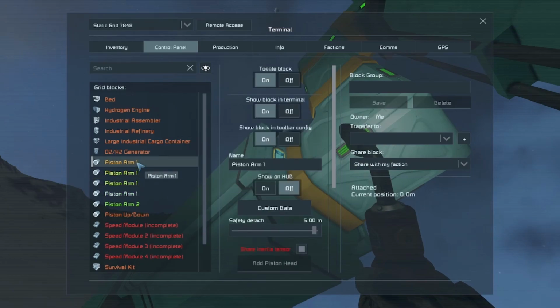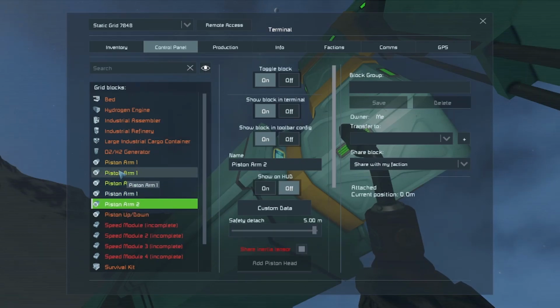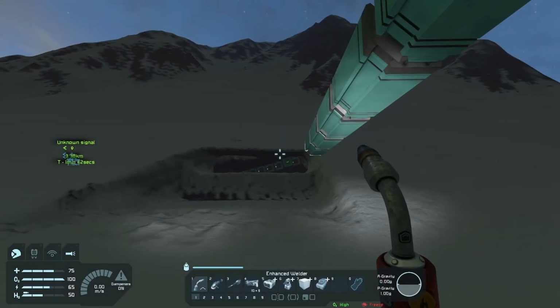My guess... So I know some weird stuff can happen if you have a long line of pistons. One of them needs to not have shear inertia tensor, generally the one at the very end. I was thinking that I could get away with it, but it looks like maybe I couldn't. So, if we don't have shear inertia tensor there, the rest of them should be good. And it should work now.